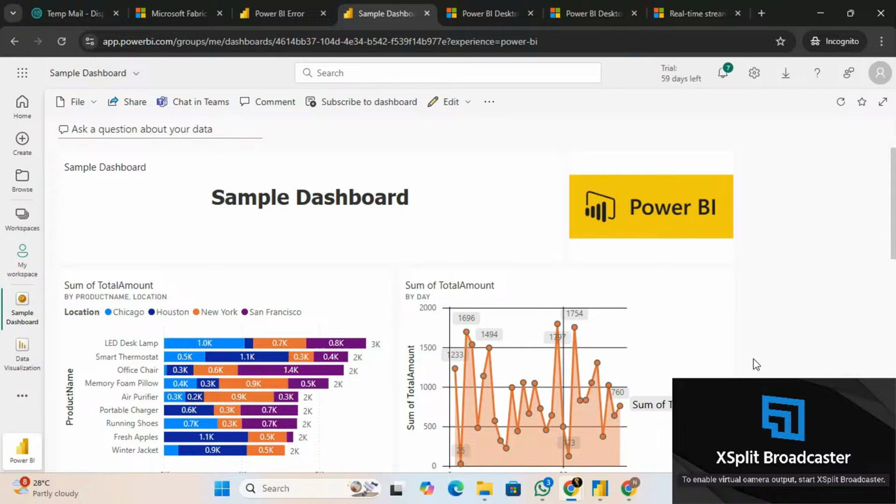With this, we also created a small sample dashboard. There are a few more topics. One is direct connectivity, which probably we are going to discuss tomorrow. What is this direct connectivity? And there are a few more topics like row level security.